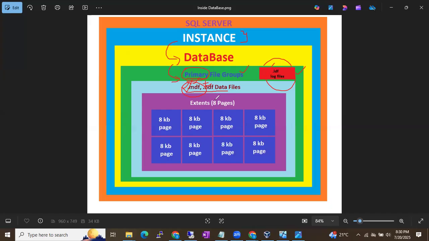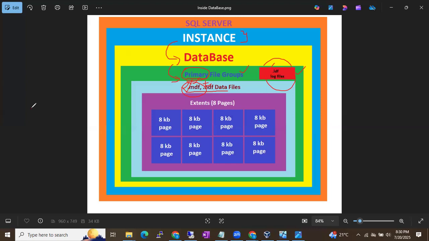If NDF file is also full, there is no ODF file. MNOPQRS, nothing like that. MDF and NDF only. If MDF is full, I'll go to NDF file. If NDF is full, again I'll add one more NDF file. If that is also full, I'll keep adding the NDF files. Like that, how many files can I add, guys? Any idea? Till the disk space is full. If the disk space is full, I'll add one more drive.